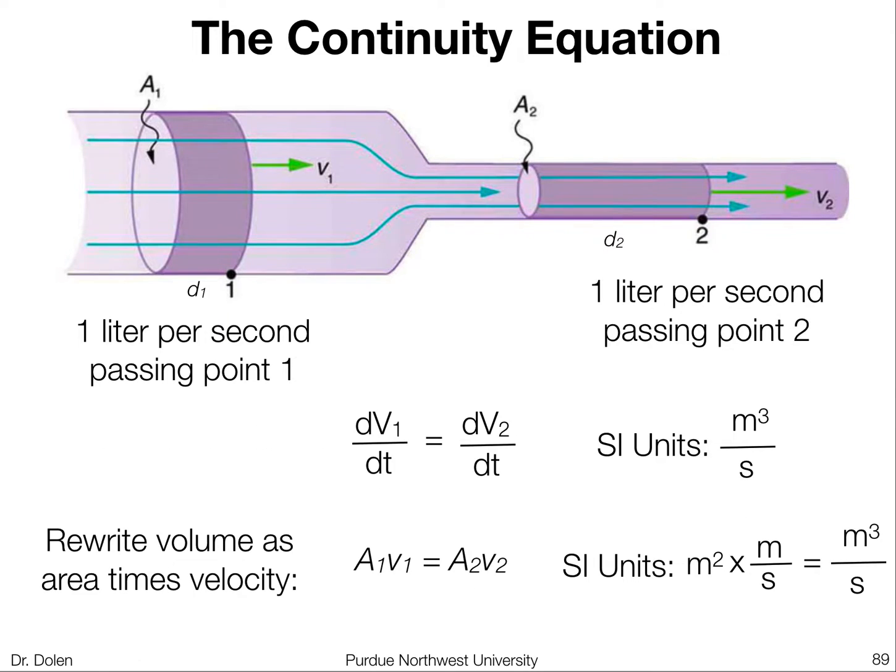There's no more room in that pipe for anything else. So this is our continuity equation, and we learned a few slides ago that we can rewrite the volume flow rate in terms of the area of the pipe and the velocity. This becomes a more useful equation when we rewrite the volume flow rate as area times velocity, because these are things that are easy to measure. You can measure the velocity of the water at point 1 and the cross-sectional area of the pipe at point 1. Then I could ask you, what is the velocity of the fluid at point 2? All you have to do is measure the cross-sectional area of the pipe at point 2, and with this equation, you can tell me the velocity of the fluid at point 2. This is the useful continuity equation that you use for a lot of problems.